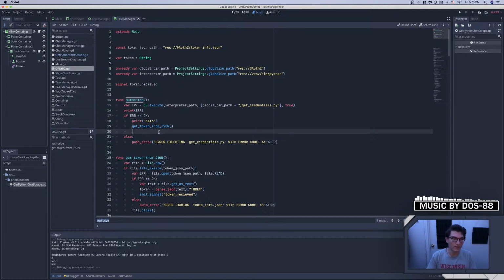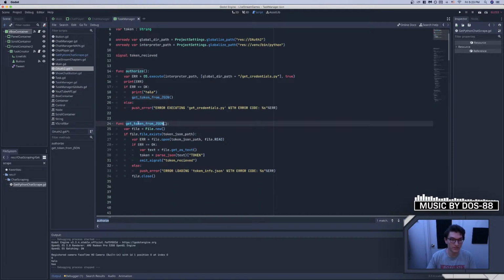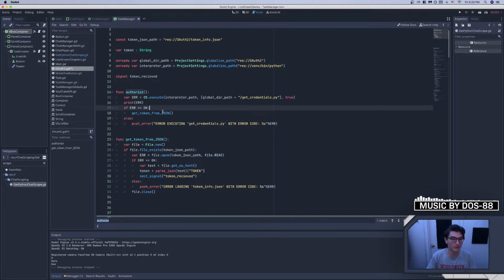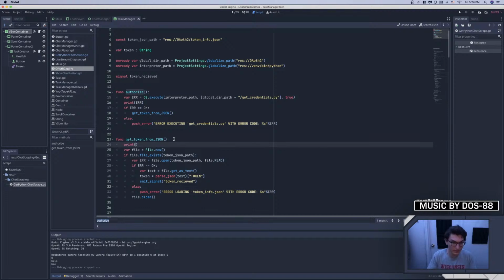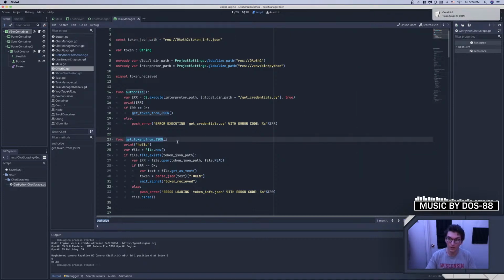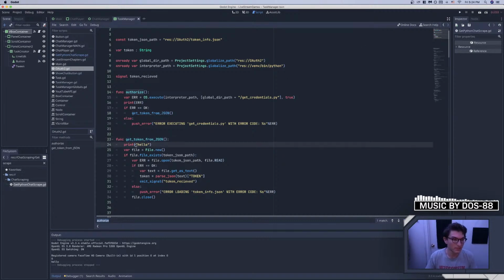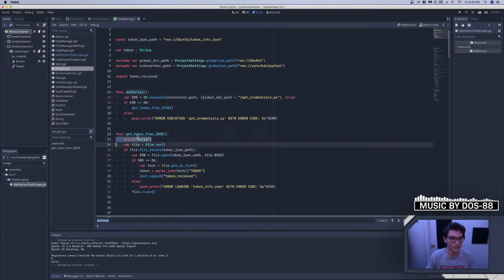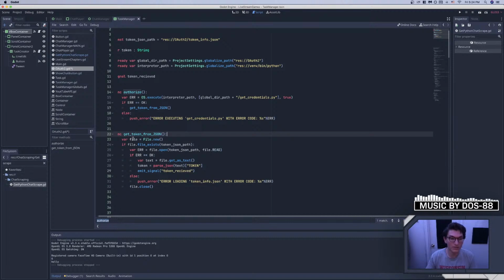Okay, so all these are happening. So get token from JSON is being called right here. Okay, so we know that that must be happening. So why was this print? Yeah, okay, so that should print. Okay, and we know this is giving me that, right? So get token from JSON, and so we know that's printing hello, where I'm printing the error right here, there is 0. Okay, so the signal, so that was printing there.